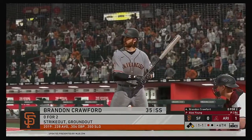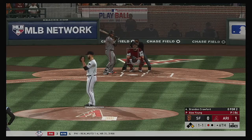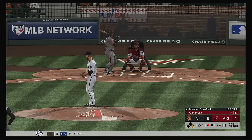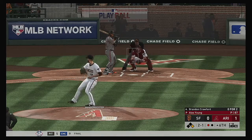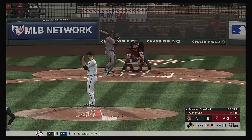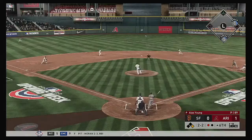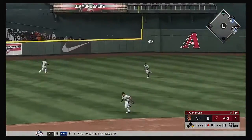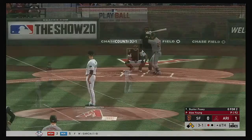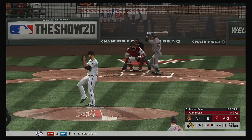Ready for another shot now — Brandon Crawford. He's hitless in his two at-bats so far. And that misses, two and one. Two balls and two strikes to Crawford. Hey, it's tough when your team is being held scoreless. He was trying to put them on the board. Flipped out the other way toward short — in there, a base hit.